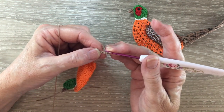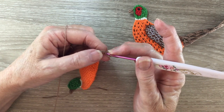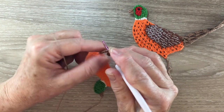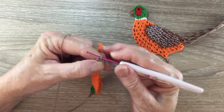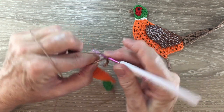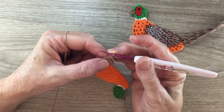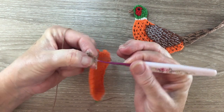We miss the first 2 chain and work 1 slip stitch into each of the next 4 chain. So miss 2 and then a slip stitch into each of the next 4. Then work 5 chain. We miss the first 2 chain and work a slip stitch into each of the following 3 chain.